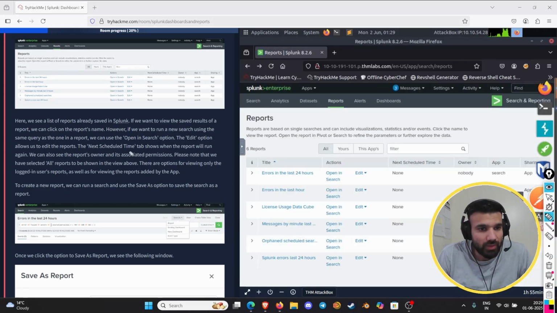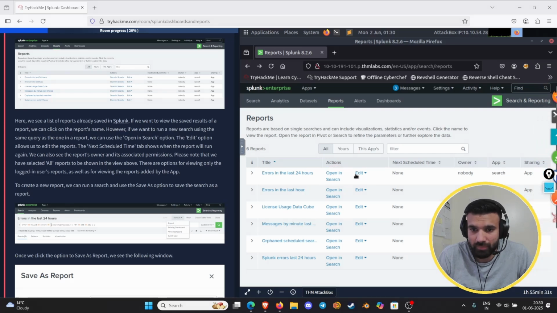However, if we want to run a new search using the same query as the one in the report, we can use the Open in Search option, this one. So let's click Open in Search.